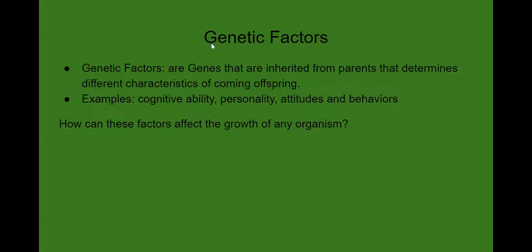So pretty much, not all genes are good. Some of them can lead to diseases. And when you suffer from a disease, that could impact your brain and how you mature, or it can impact your physical body and how you grow. You may not grow to the proper size you're supposed to grow to, or your muscles may not grow properly, meaning that they won't work properly, which would cause you to limp all the time, or your bones may not grow and mature and develop like they're supposed to. Okay?